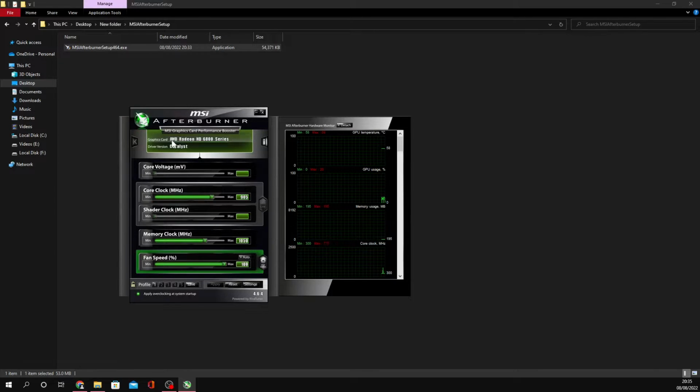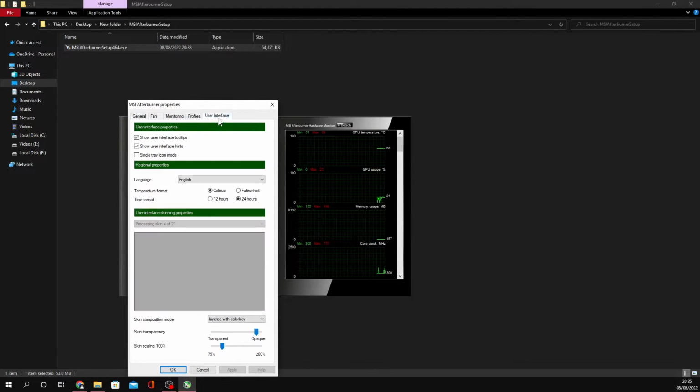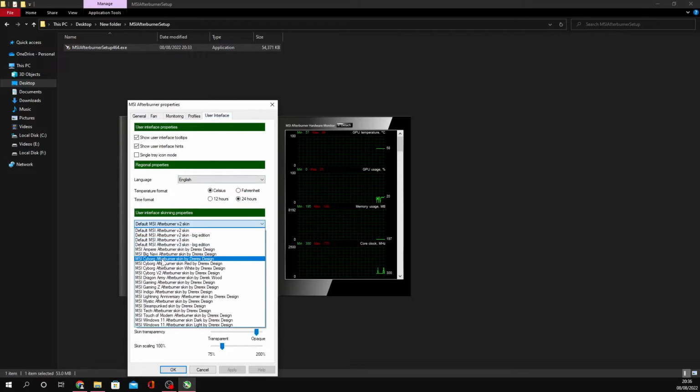Mine is an AMD Radeon HD 6800 series. Now I actually just realised that it won't look like this for you. I forgot to change the settings for my user interface. You'll probably have something else as your MSI Afterburner skin, but I'm using the default MSI Afterburner version 2 skin.